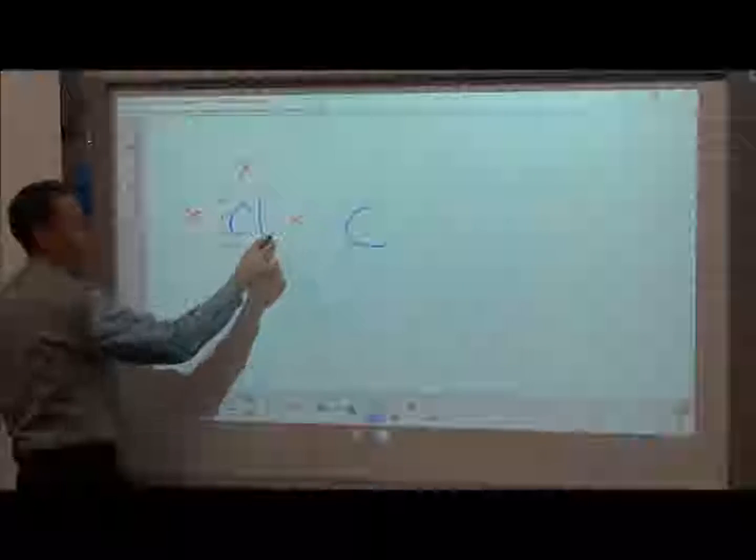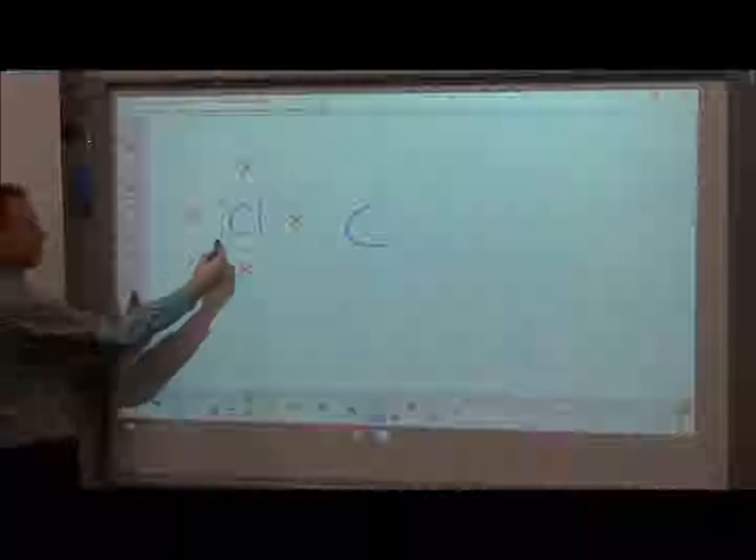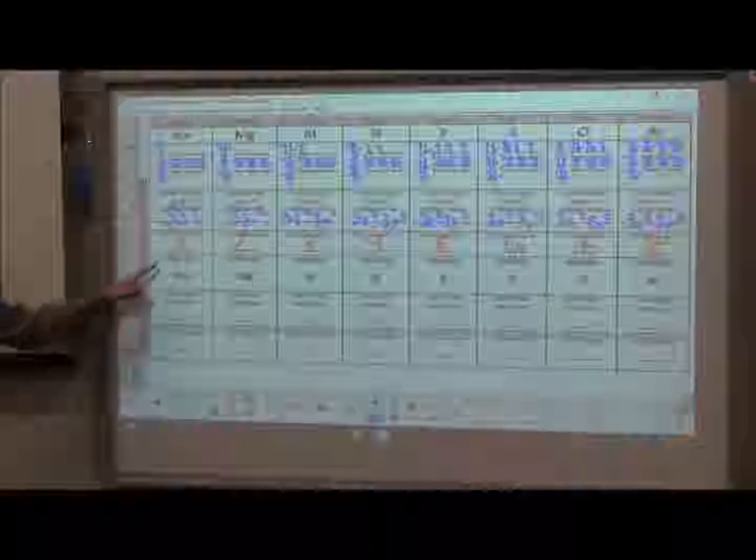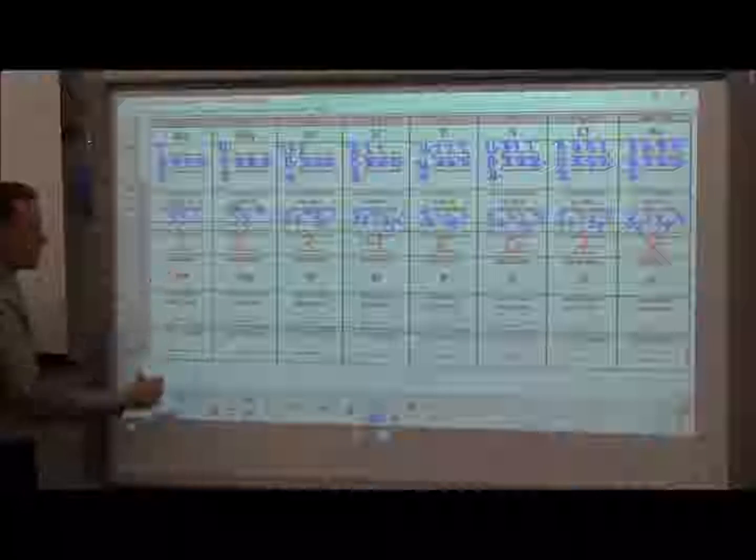There's 4 sides. Right? There's 4 different sides. So when we put our dots on there, we're going to place them on one of the 4 sides. It's not like we're going to randomly put them at an angle or something like that. So when I look at sodium, I have 1 valence electron. So I'm going to put a dot on the outside of sodium. That signifies my 1 valence electron.